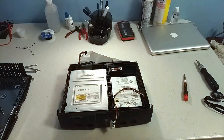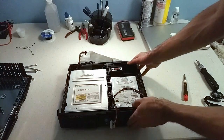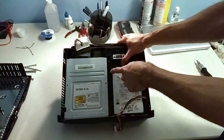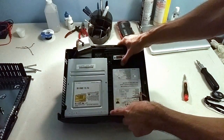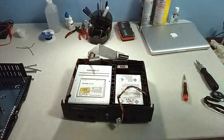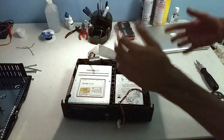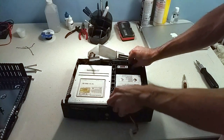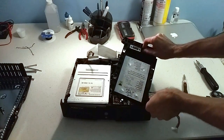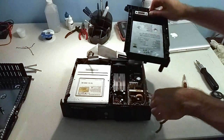Alright, so something that's kind of annoying to me is that whoever disassembled this before didn't put all the screws back in. The screw for the hard drive caddy and the two screws for the DVD drive are missing. I think I have spares, but it's one of those really annoying things when somebody attempts to repair it and just doesn't put it back exactly the way they found it. So it's not a big deal. Those screws aren't totally necessary, but it would have been nice to know that they were there.